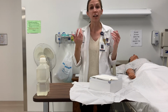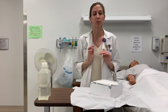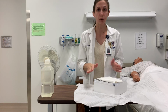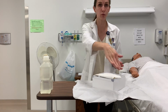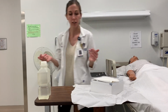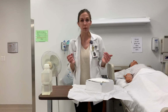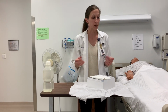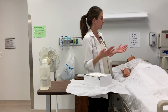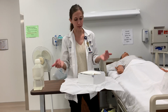But again, if I was grabbing anything from them and I'm grabbing that sterile item, I'd have to already have my sterile gloves on. So again, with sterile gloves, I can touch wherever I want within this kit, but I cannot cross over, okay? So if I did need to grab something on that other side, I'd have to come around and grab whatever items I needed, okay? So again, as I'm working with my client, you want to position yourself in a way so that I can still watch my client and watch my kit, okay, without turning my back.